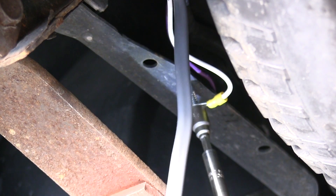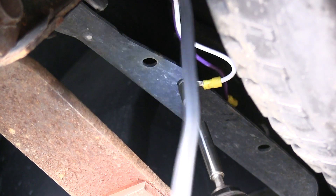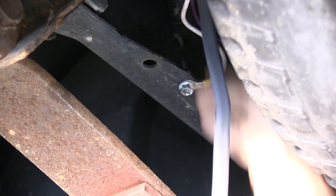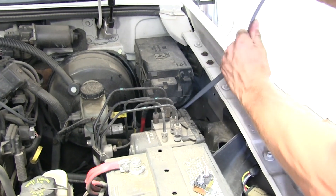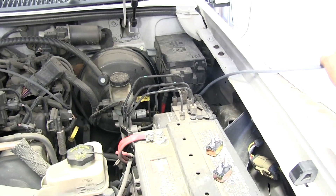We'll also take a white wire with the ring terminal and attach that to the frame for ground. Then we'll go ahead and run our gray cable up to the front of the vehicle along the frame rail, and away from anything moving like the suspension components or anything hot like the exhaust. We'll pull our wire up through the engine compartment and pull it off to the side, making sure we stay away from anything hot or anything moving like the steering components.